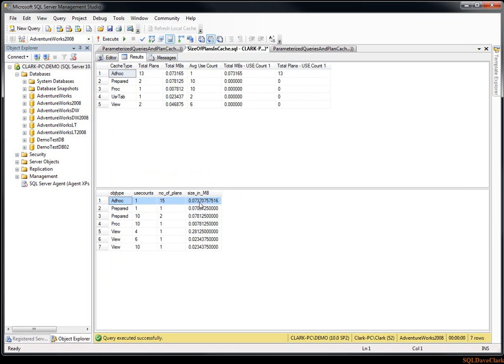It's 0.073, which is just a hair above what our prepared plans were costing us, because remember, those were just shrunk to 232 bytes. So that option can help out quite a bit.